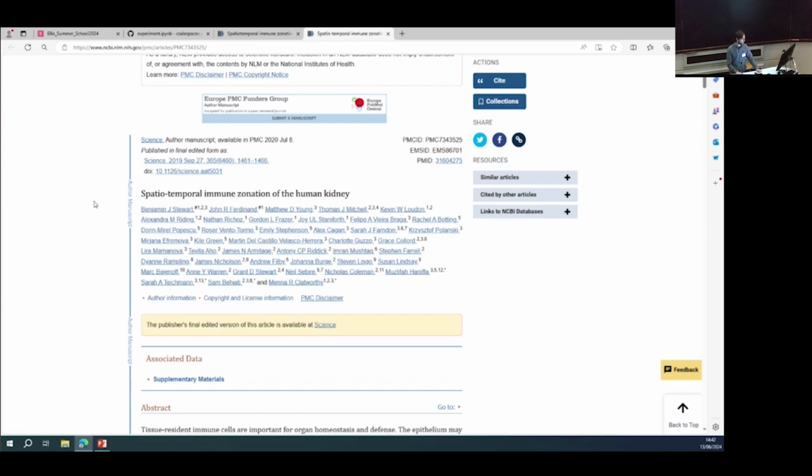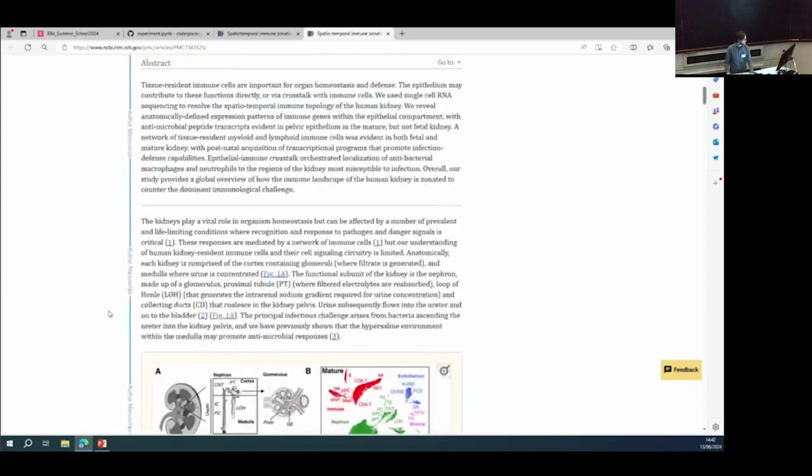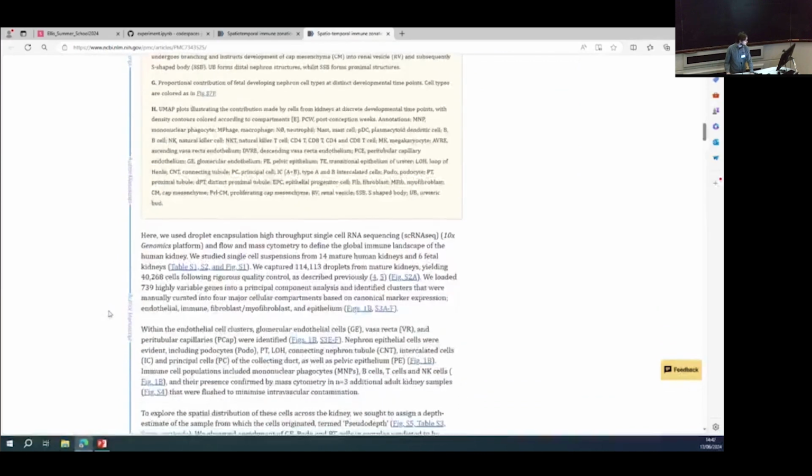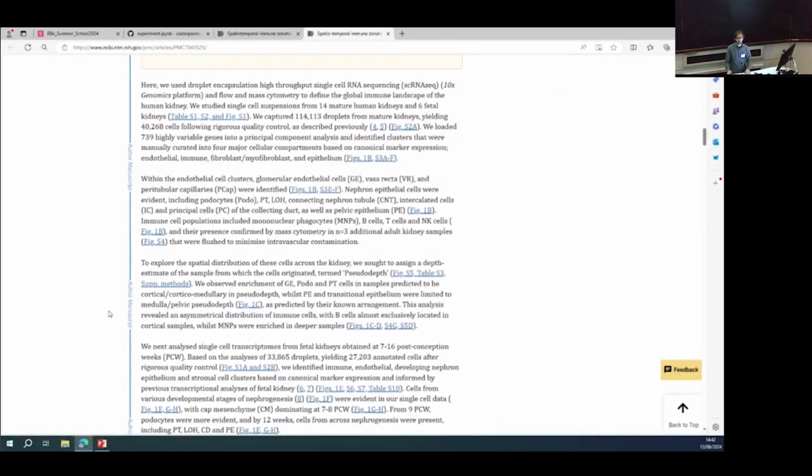So it's from a paper called Spatiotemporal Immune Zonation of the Human Kidney, so you can imagine it contains immune cells and maybe cells you find in a kidney too. There's about 30,000 cells in it. This paper says there's 40,000. It's in the Human Cell Atlas. I don't know about you guys, I find whenever it's a Human Cell Atlas data set, you can find many different reports of how many cells are in it, which is kind of annoying. I think it's because they'll probably just keep on updating them, though I don't know why the amount of cells has gone down. But yes.